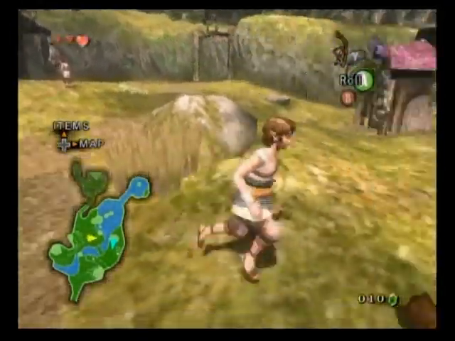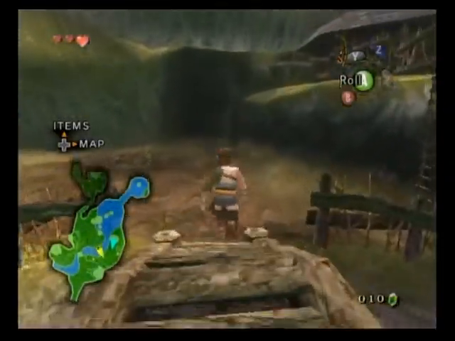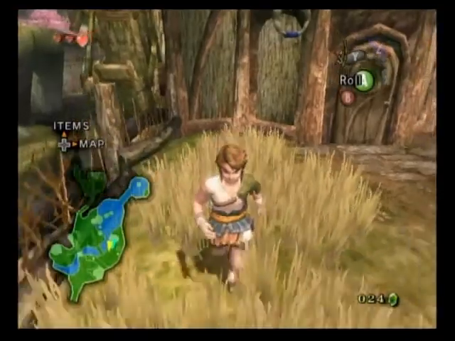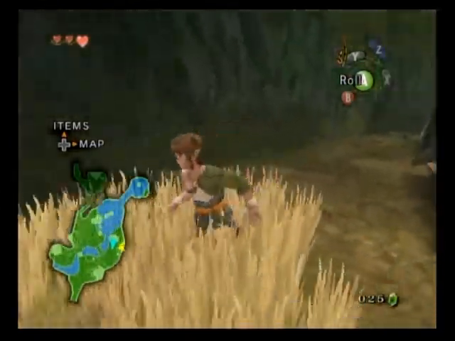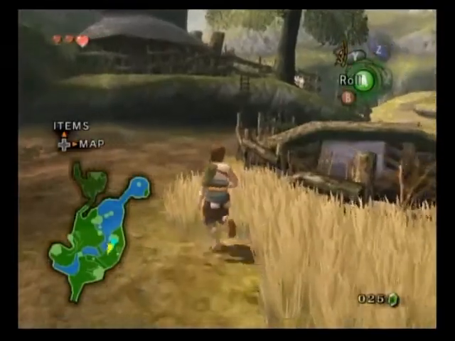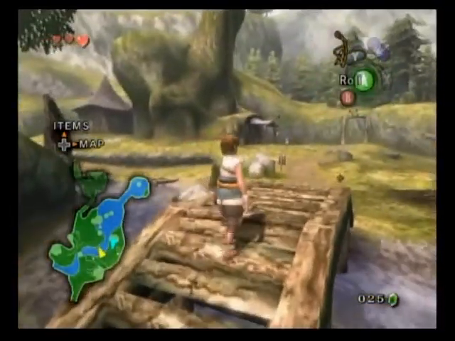Thankfully, I've cut out some things because, well, do you really want to see me gather rupees just like that? See, you can get some green ones right here, and sometimes a couple of blue ones as well. Also, you can toss some rocks around to get some money that way. And actually, there's a good place to get 15 rupees right off the bat.